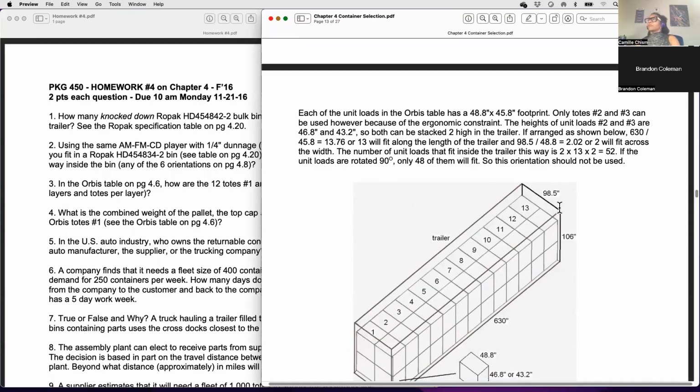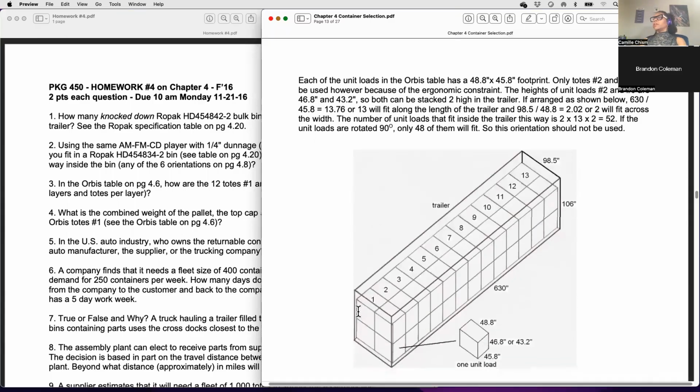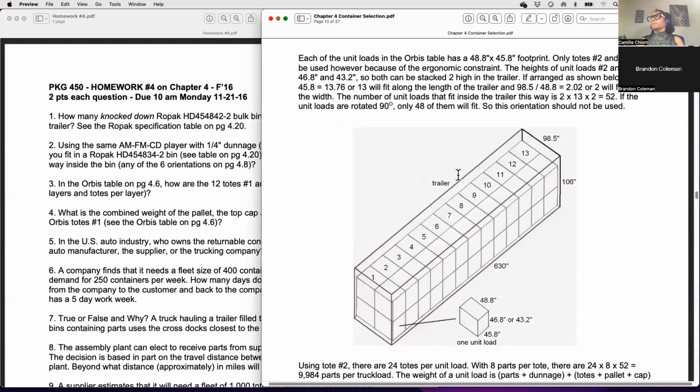And then you get the number of your unit loads to fit inside. It's going to be 2 across, 13 deep, and then 2 high. So that's going to equal 52. If you were to turn these loads around 90 degrees, you're not going to get that many in. So this is the maximum for this 4845 automotive footprint that you see for the main standard roll pack, as well as the pallets. You are going to get 52 in a trailer. So you probably heard me mention this before. That's where this comes from.